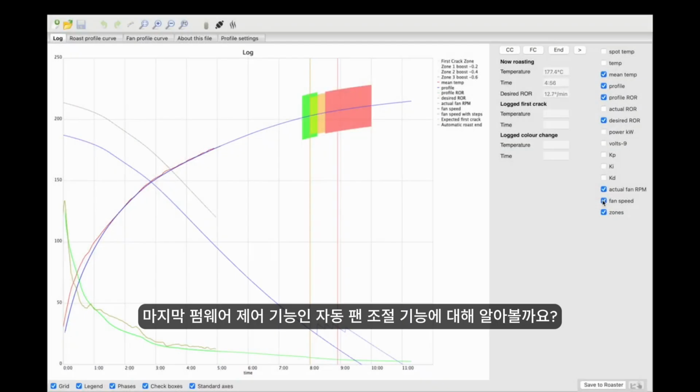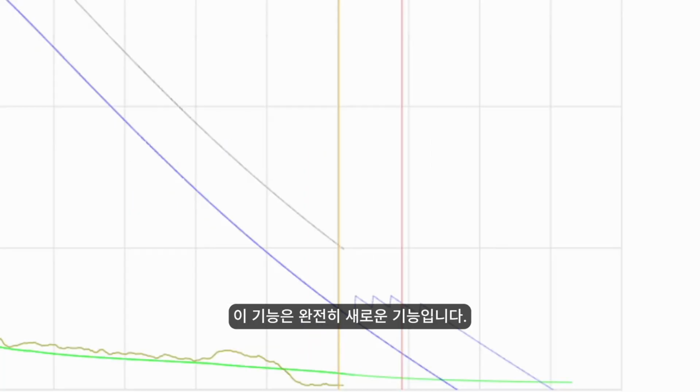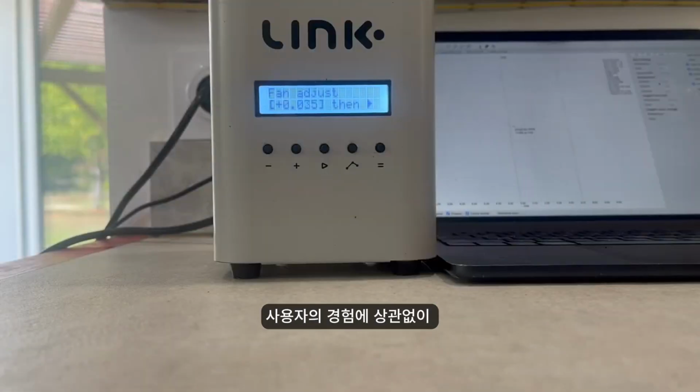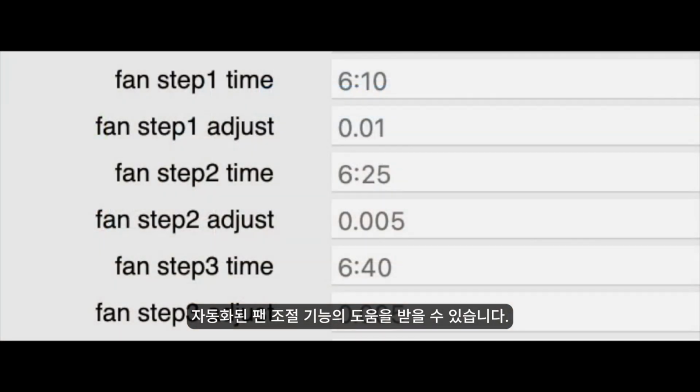This brings us to the last firmware-controlled feature, automated fan adjustment. This one is new. AFA is designed as an enhancement to manage the development stage of roasting. This allows users of any skill set to benefit from fan adjustments that are automated and tailored to the specific roast plan you are using.